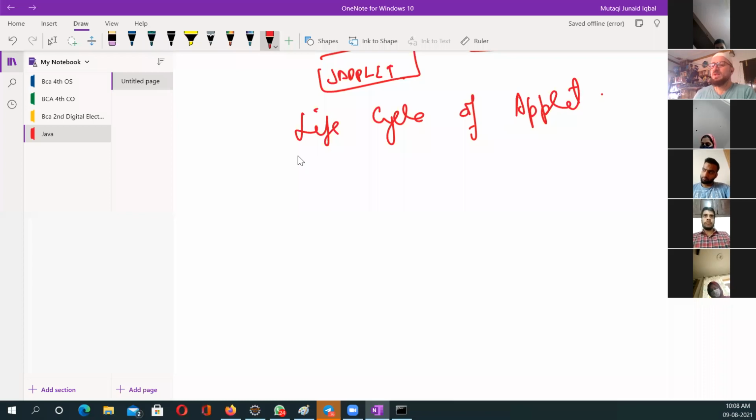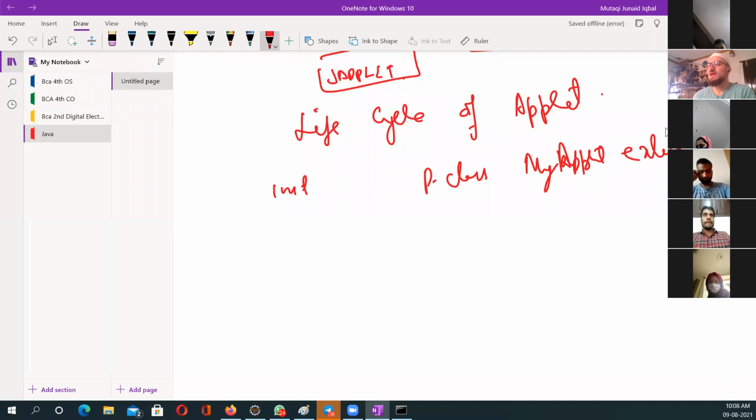Now this is the life cycle of an applet. First of all, your class has to be a subclass of Applet. So if you create a public class, maybe MyApplet, it has to extend the Applet class.